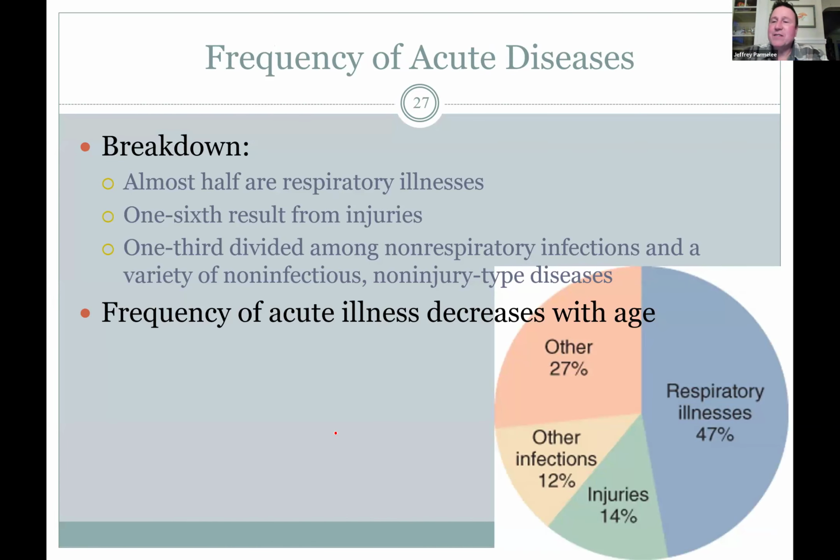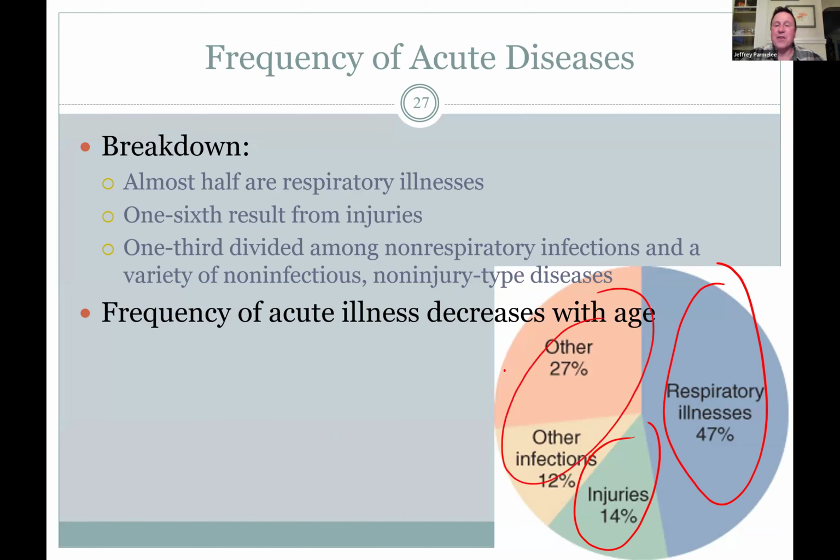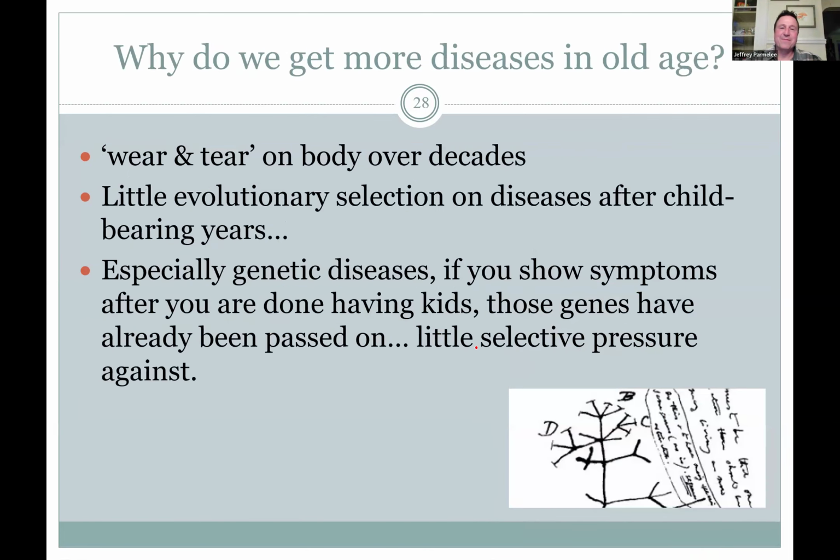All right, so acute diseases, most are going to be a cold, right? Cold, flu, things like that. And then injuries, mostly car injuries, but falling off ladders, trampolines are really bad, all kinds of things like that. And then the rest are going to be some other disease that you're going to get. And you see acute illnesses like this in the young. And as you get older, you get more chronic illnesses. Something kind of interesting is that when we get older, we see more diseases coming about, right? Old people.